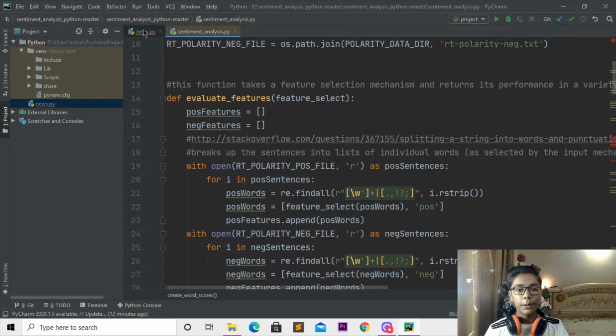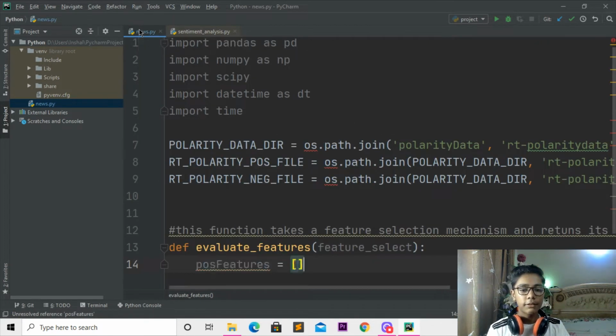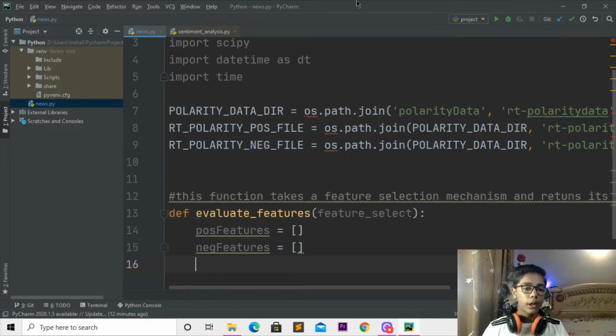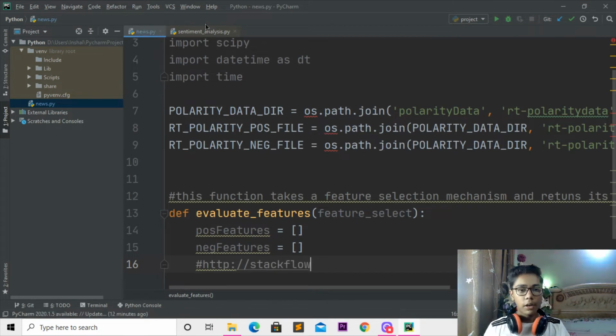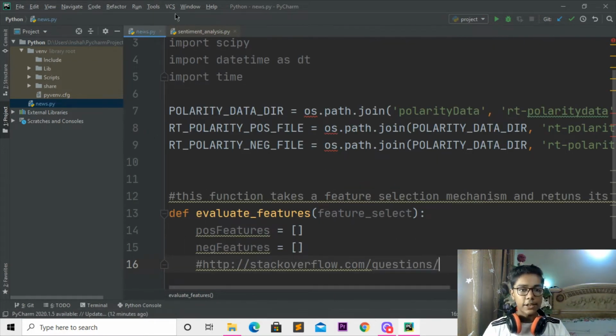You can see there it is written like POS features. So here I'll be now writing that. So when you've done with that, here I'll be now coming, then there it is written equal to square bracket, move down, then there it is written NEG features. So just write here, when you've done that, I'll be writing equal to, then square bracket, move down again, then here I will be writing HTTP, then I'll be making this semicolon here and writing this, and here I'll be writing stack overflow, it is just written. So here I'll be now writing, when you've done with that, here I'll be now moving, you have to write .com slash, then you have to write here like questions, press slash again, then I will be writing 367, the number same you have to write here because it is a POS file number.